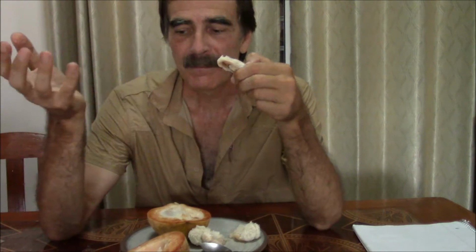No, that's a seed. Wow. The flesh really clings on to the seed very, very strongly. Again, making it a difficult fruit to eat, I should say, and probably interferes with its commercial exploitation. It is sour. I'm getting that now. It's sweet and sour, and there's a taste that's hard to describe, of course.